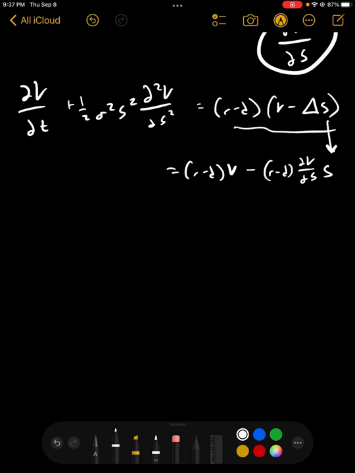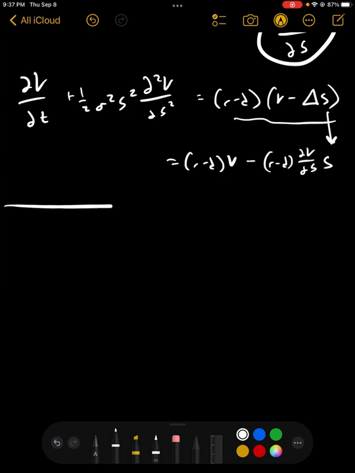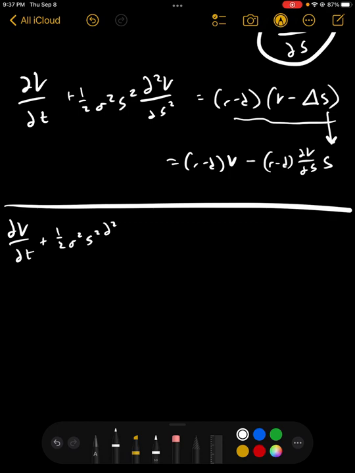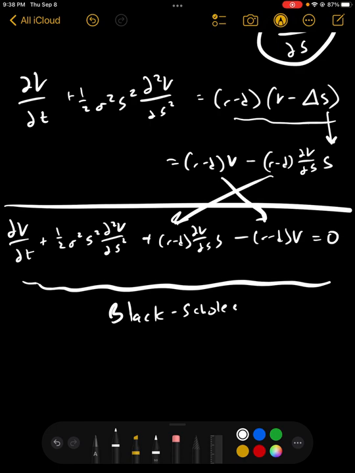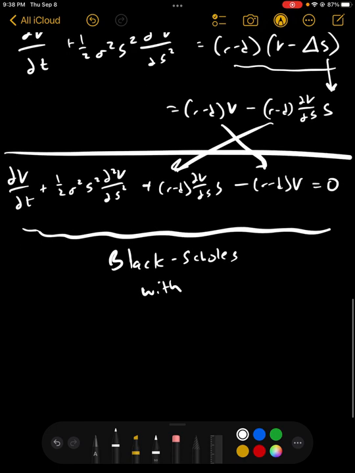Now, we're going to move everything until it's on the same side so we can set it equal to zero. My writing might get a little small here, but we've got dV/dt plus one-half sigma squared s squared second derivative of V with respect to s, I'm switching these places, plus r minus d dV/dS times s minus this r minus dV is equal to zero. And this right here is Black-Scholes with continuous dividends.